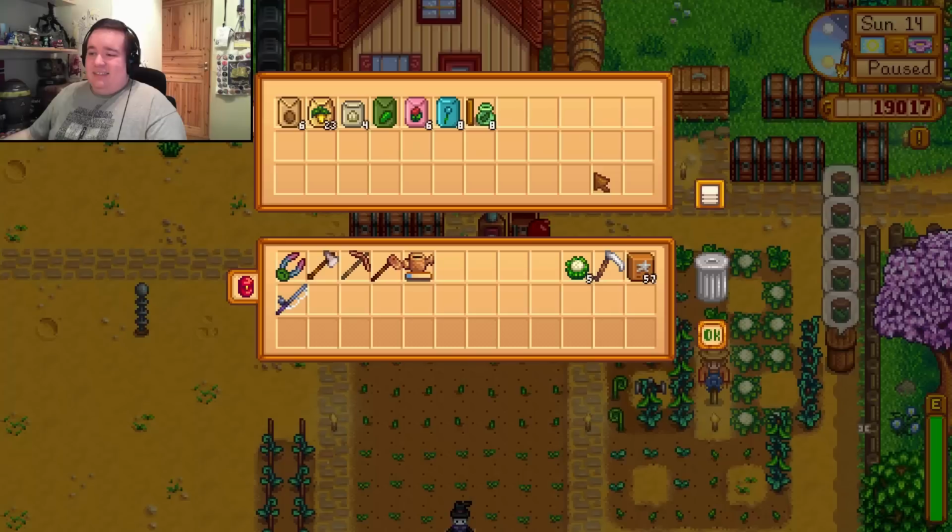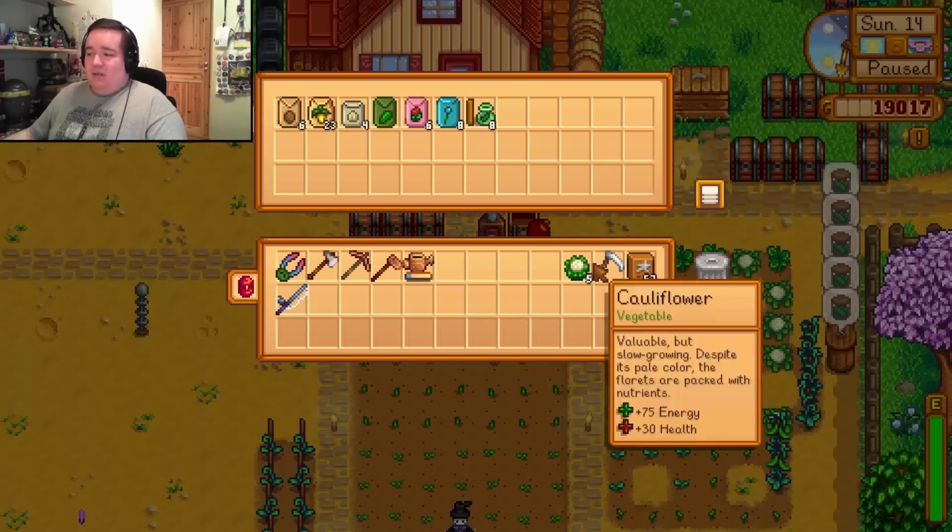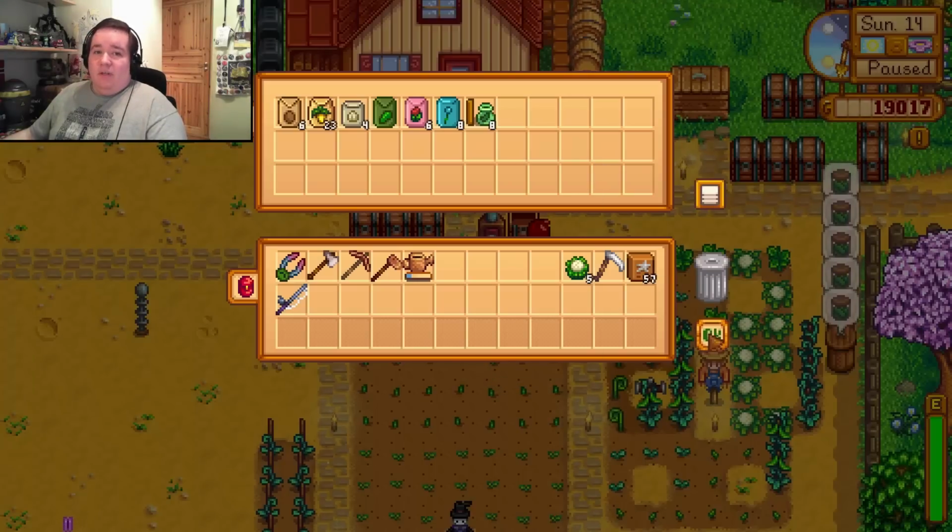Because between seasons, crops die. So if you just planted cauliflowers, then summer comes, it dies. That's just how it is. So you'll have to plan ahead, or else you'll lose a ton of money.